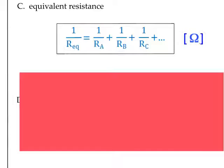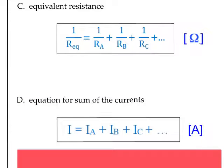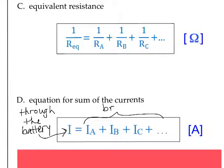So we'll do a practice problem together, but I would add the inverse of each one. And then notice that when you total those together, that's equal to 1 divided by the equivalent. You will have to take the inverse at the end to get your final answer. And we'll practice with that a little bit later. And then remember that the sum of your currents is going to add up to the current that goes through the battery. So I'm just going to make you a little note over here. That through the battery is this one, and then our individual currents refer to the branches that we saw in our schematics, and then they're going to total up to what goes through the battery.